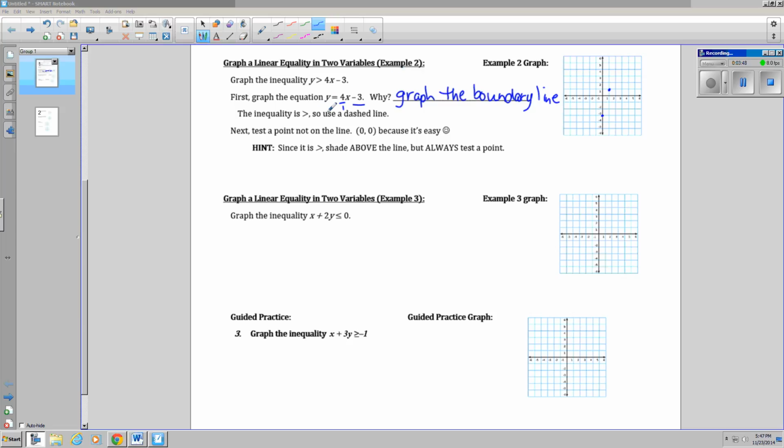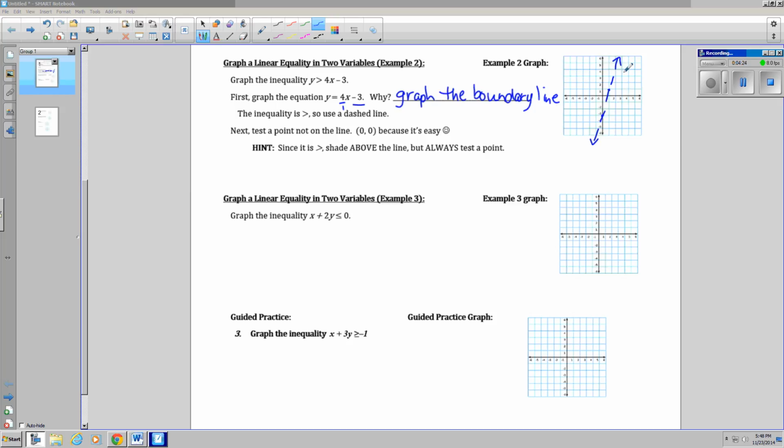So next thing we do is we look at the inequality symbol, and it's greater than and not equal to. So we will graph a dashed line. So you're going to graph just kind of a dashed line, or as I do, a dashed squiggle, because I'm not very good at lines. Okay, let's try this again. Let's go to negative 3, up 4 over 1, and let's just draw a line. Then I will dash it. Let's see if I can do some dashing. Okay, forget it.